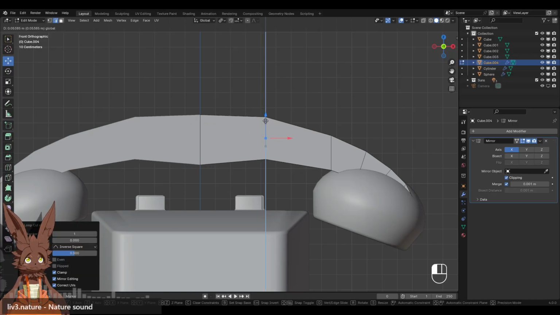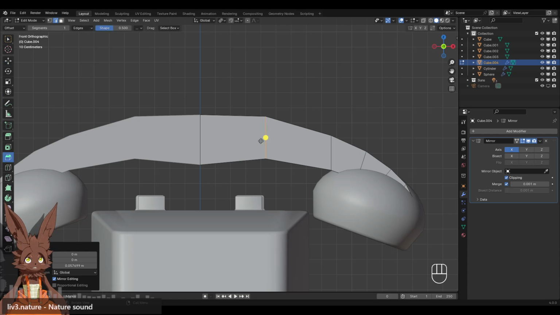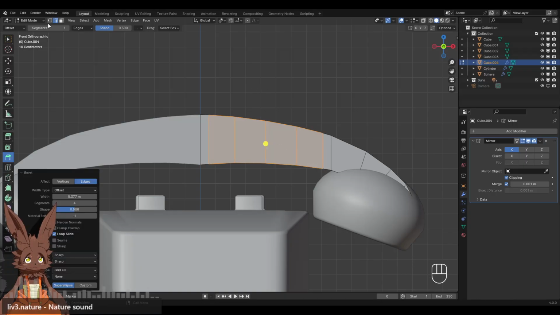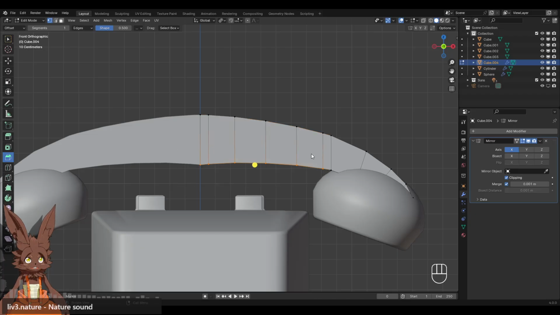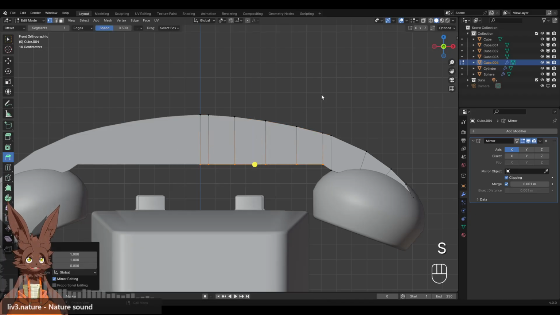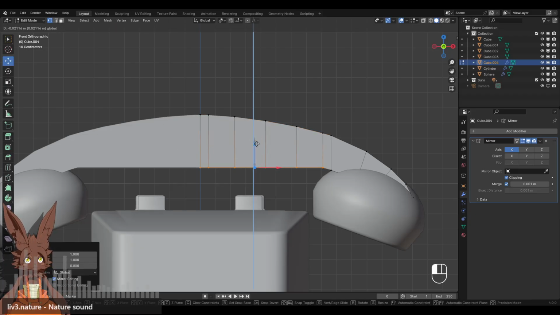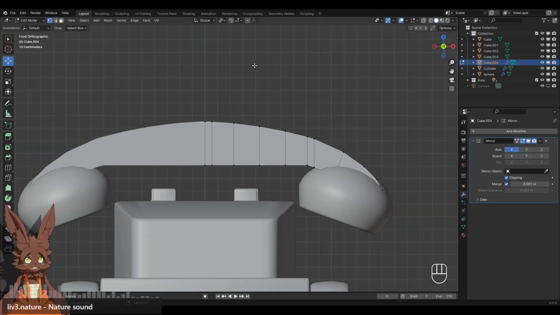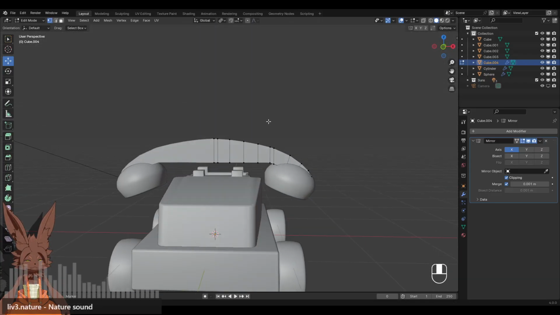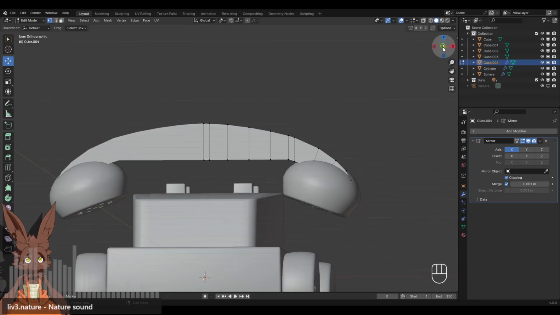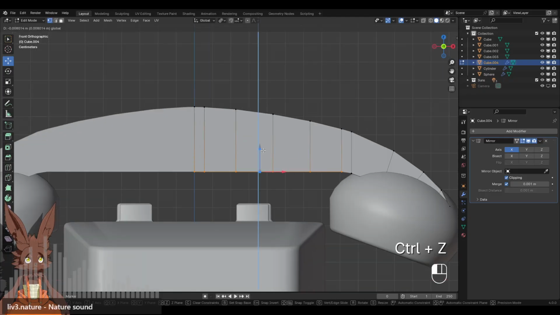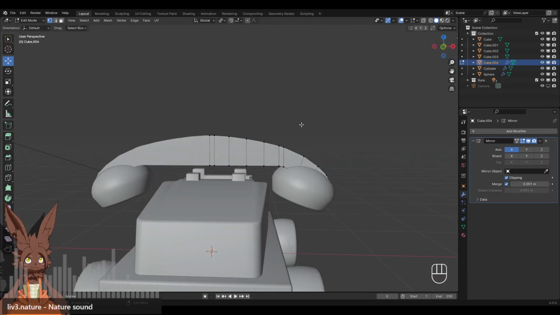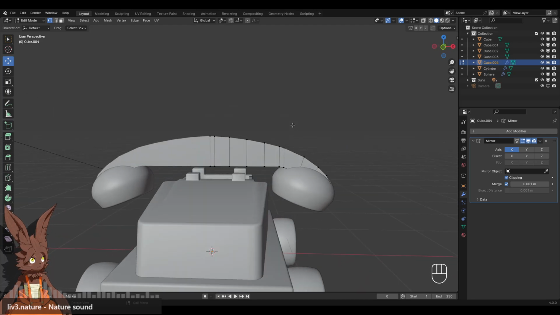Drag it up and then hit it with the bevel. So we actually have a perfectly curved thing there, and then you just take this and then scale Z0 so that it ends up being flat, like it's supposed to be there. Yeah, something like that.